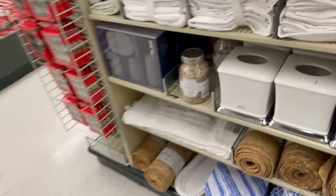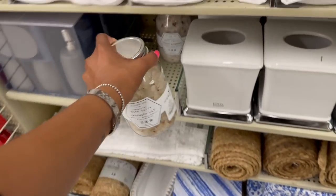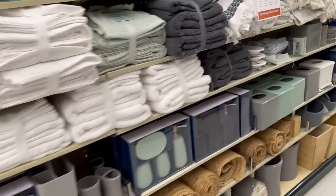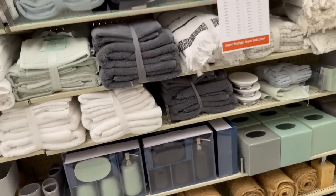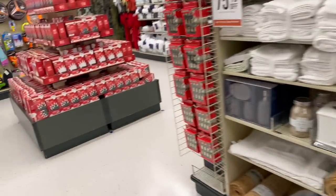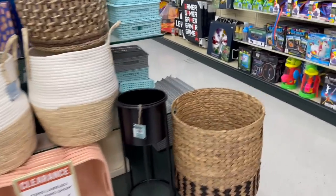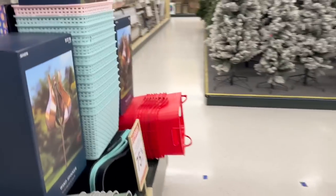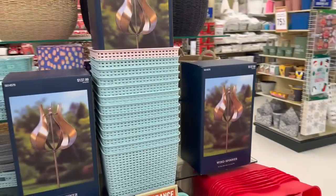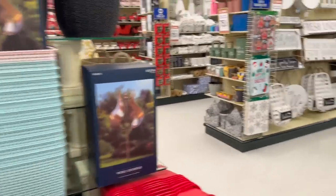I'm going to grab some of those and try these — there's only a couple left at $19.99, so about $5. I'm bad at math but usually I have a calculator. I can do 90% off no problem because it's super easy, but the rest I'm like... hmm. They have lots of great items, I'm so excited. Over here there are wind spinners and lots of containers. They're starting to put Christmas out, that's why they need the room.